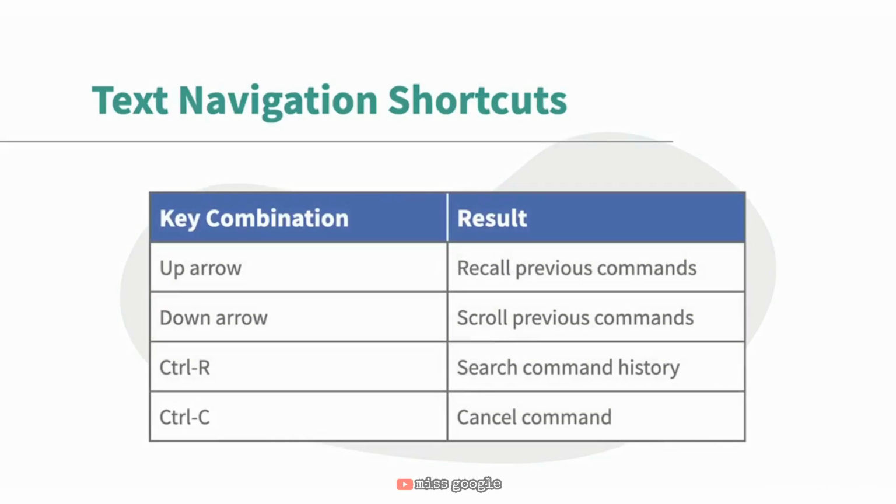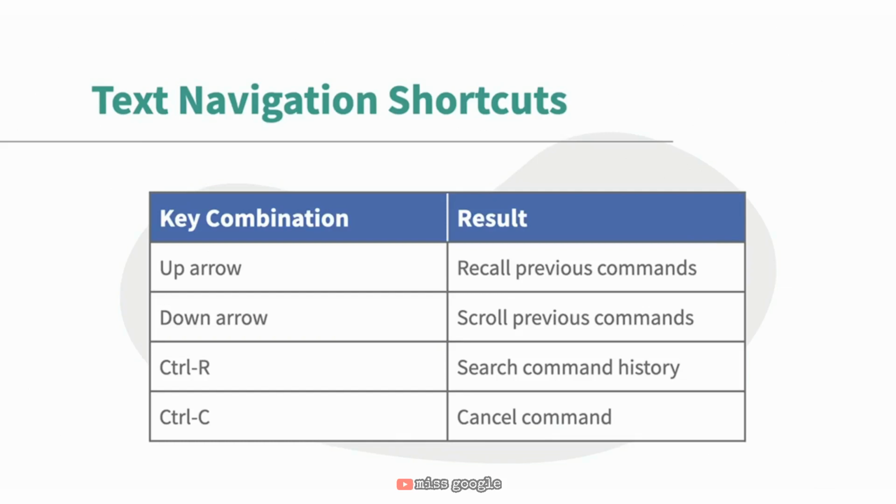Another helpful set of shortcuts are the up and down arrows, which will recall previous commands that we typed in the Bash shell. These work like navigating a list. If we press up once, we'll recall the previous command. Press up twice, and it's the second most recent. And we can move back down the list with a down arrow.